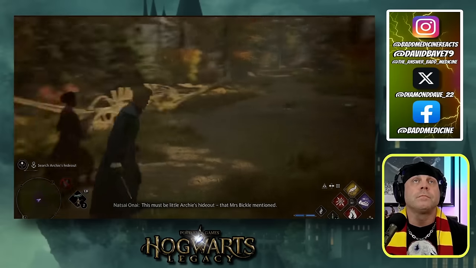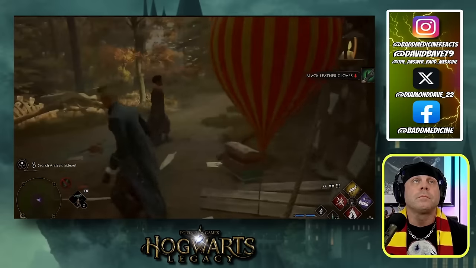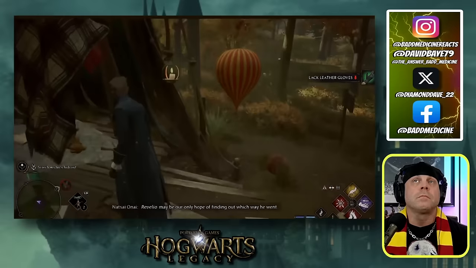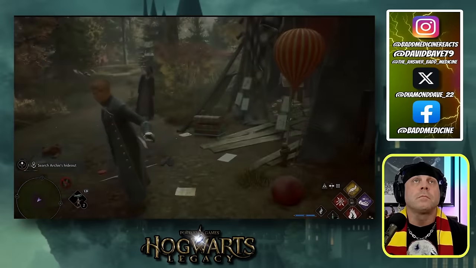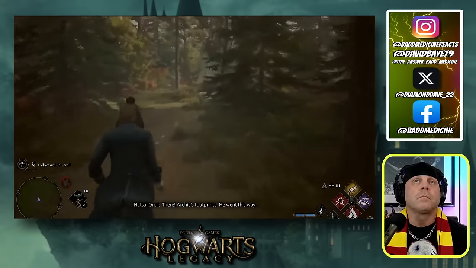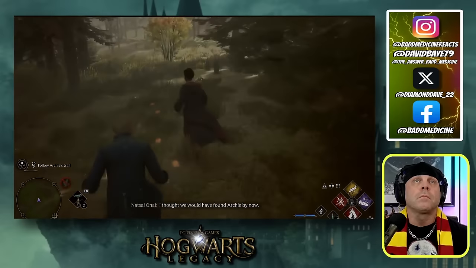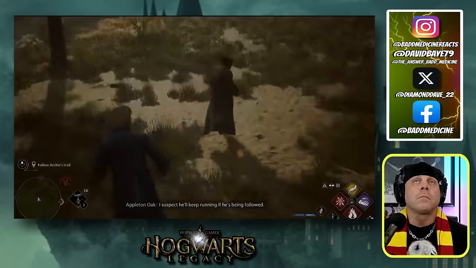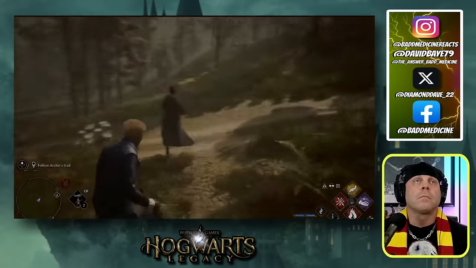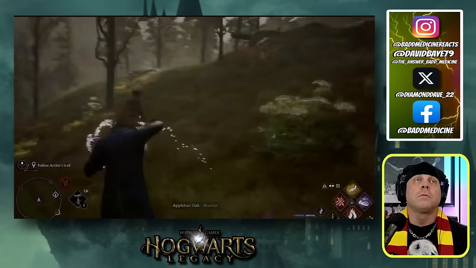Revelio. This must be little Archie's hideout that Mrs. Bickle mentioned. Archie? Archie Bickle! He would not have done this to his own hideout. Someone came here looking for him. Revelio may be our only hope of finding out which way he went. There! Archie's hideout! Match his footprints. He went this way. I thought we would have found Archie by now. I suspect he'll keep running if he's being followed. If it is Harlow that's pursuing him, I only hope you're right. Men like Harlow would not think twice about killing a child. We must find Archie quickly. Revelio.